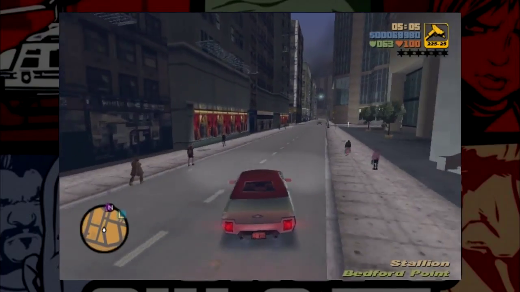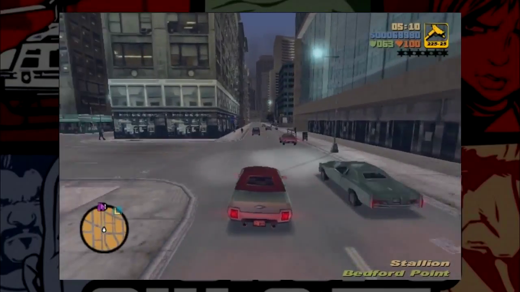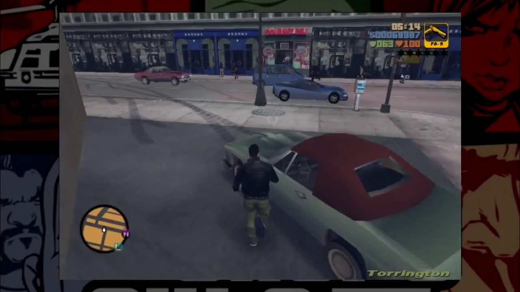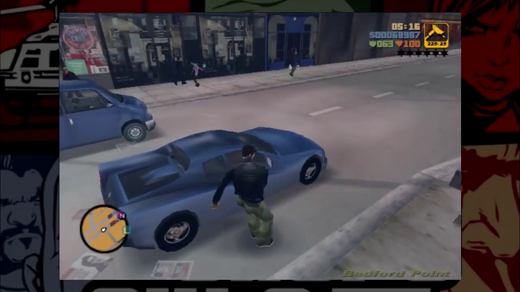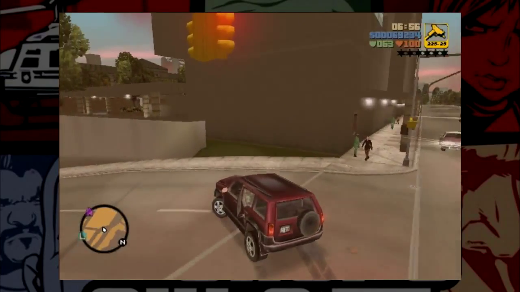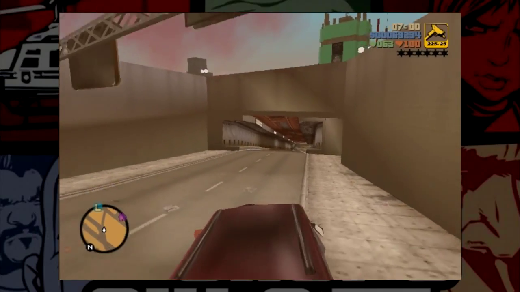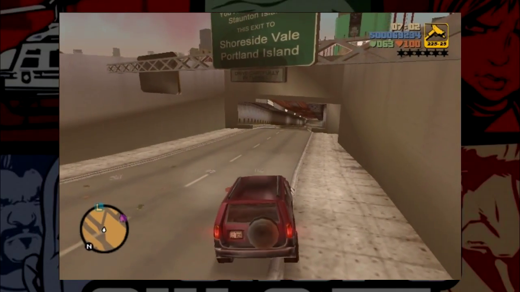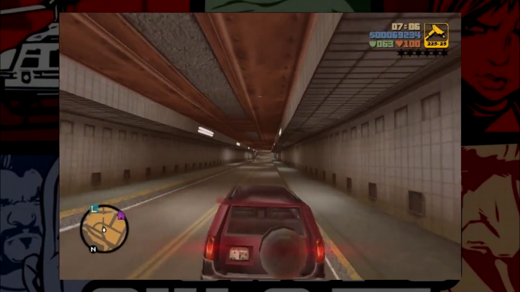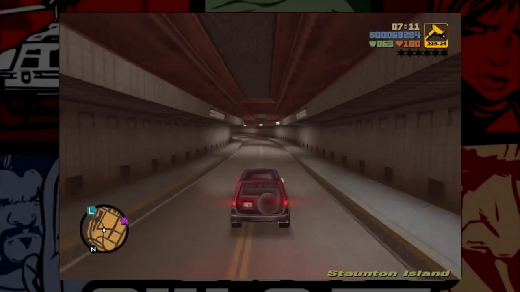Alright. The driveway to the next island, which is open for some reason, is at the absolute north end, so I gotta get there. Much better car. Okay, yeah, here's the entrance to, hold on. Let me read that sign. Okay, you're now leaving Staunton Island, this exit to Shoreside Vale or Portland Island. So now I need to go to Shoreside Vale and come out in Francis International Airport.